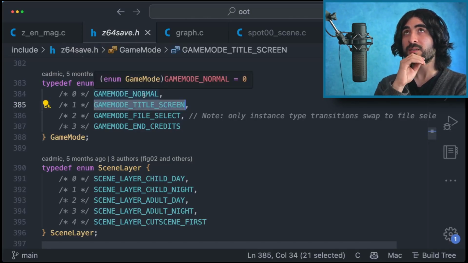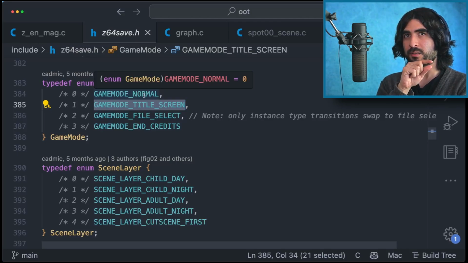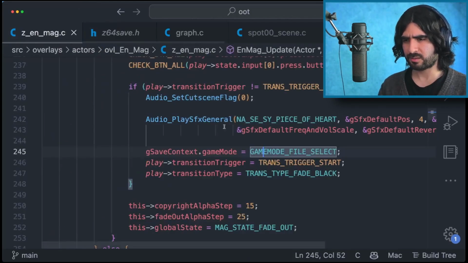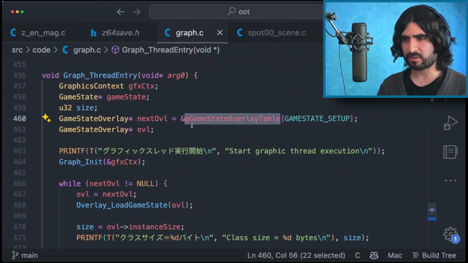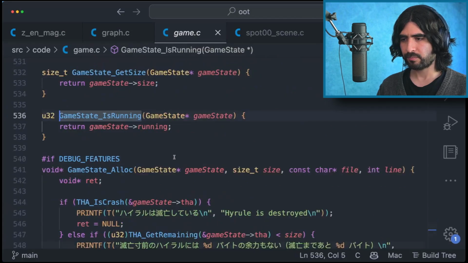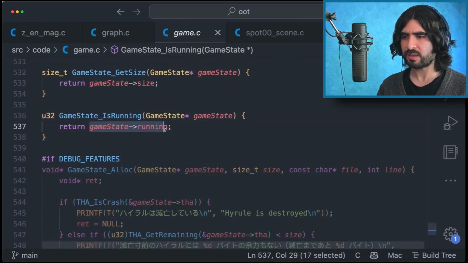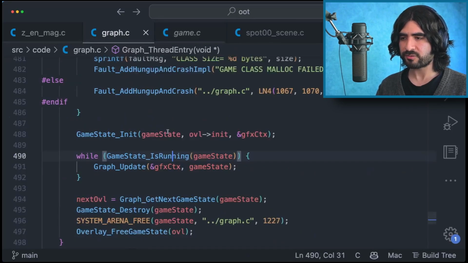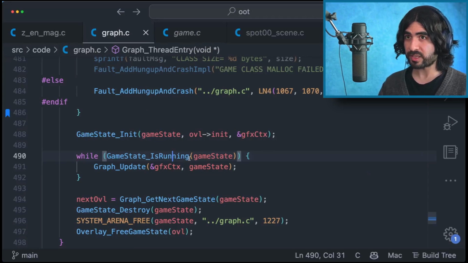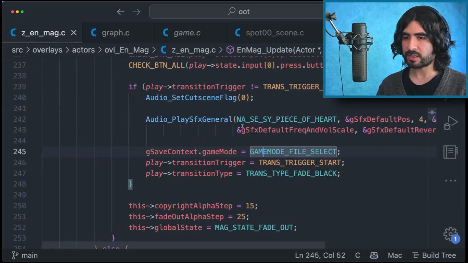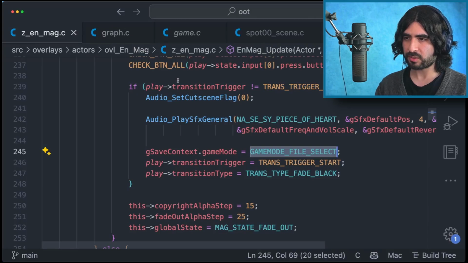So we must not actually transition out of the play state. Let's go back to graph. Yeah, so game state running is never set to false, which means we're still in the play state, but we've changed the game mode.